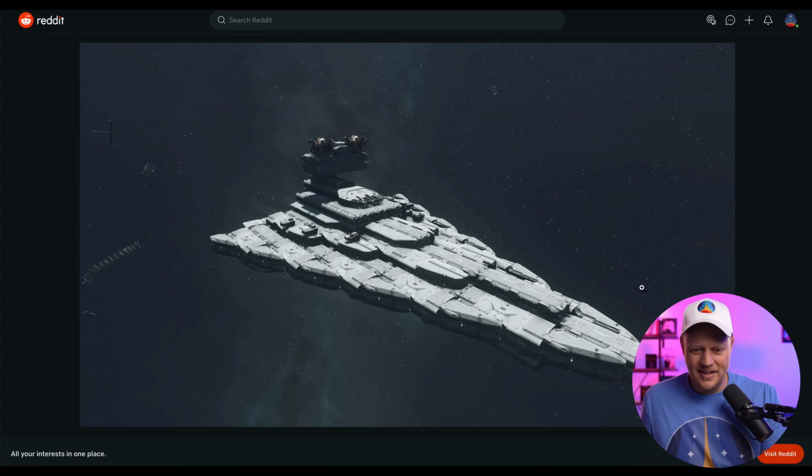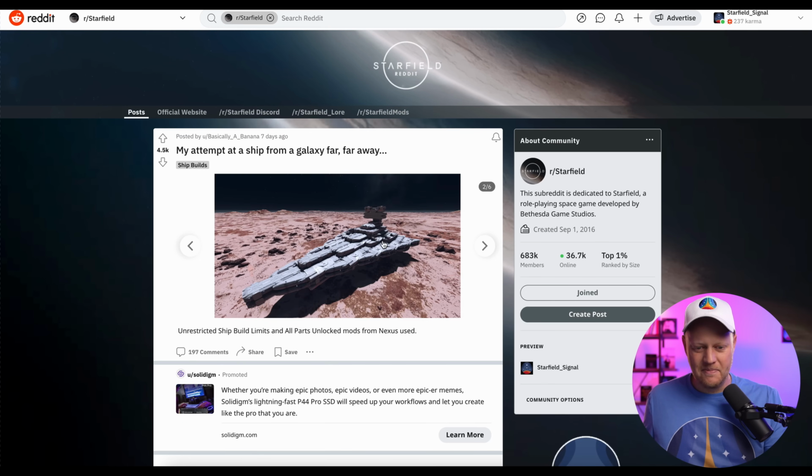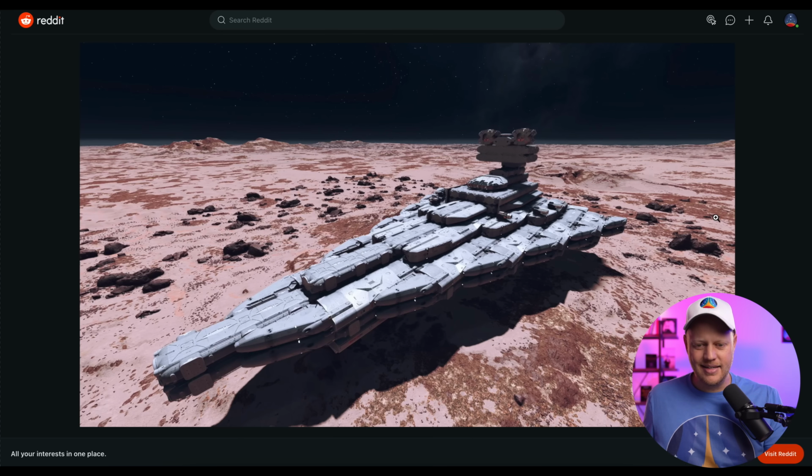This was so cool. Of course, we have the bridge up here. Everything. I mean, I'm just kind of picturing my old memories, you know, fighting in an X-wing and in Rogue Squadron, fighting one of these guys. Oh, this is so cool. I love it. Great job, user Basically a Banana. I'm very, very impressed there. Let's see, we have a few more images here. Here it is, landed on a planet.